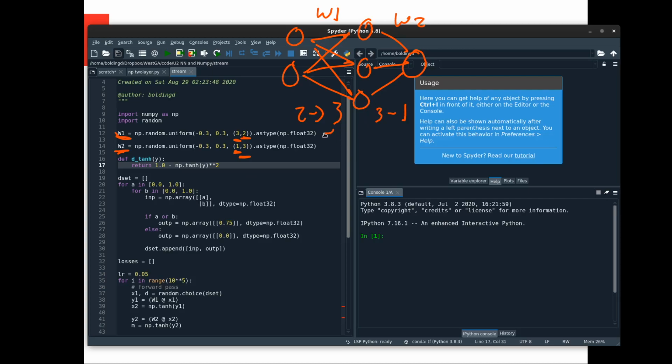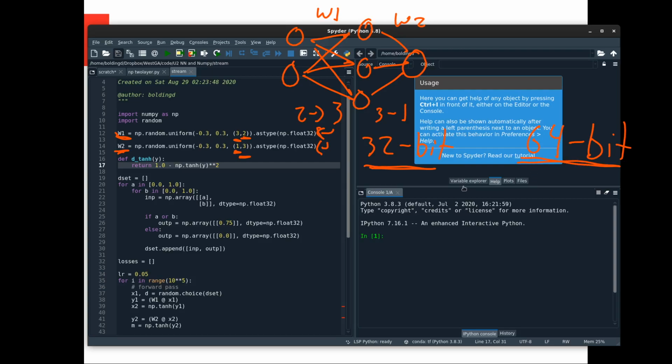And I am making sure that these are float32, 32-bit floats, because neural network math very frequently does not need to be high precision. So we can save ourselves both some compute cycles and some memory if we use 32-bit instead of 64-bit.